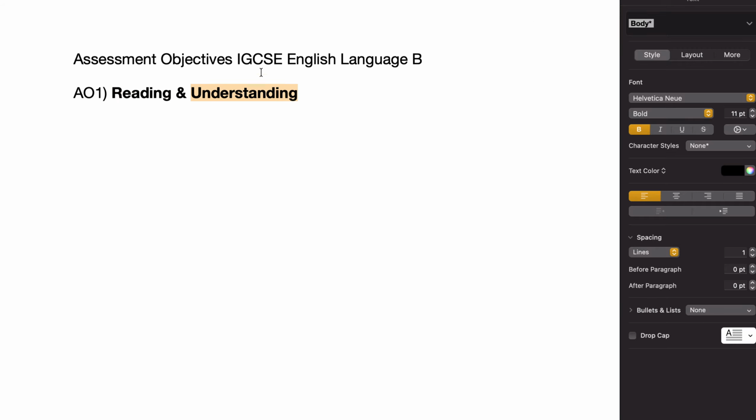And the worst part is if you read and you don't understand a thing, then you probably need to go back to playgroup or kindergarten, right? Because all these questions, if you've seen the paper, are writer's effect questions. The writer is going to be using different devices and words. And if you don't understand what those mean, you really can't make any points and you're not going to get the marks. So reading is crucial, understanding is vital. So that is the first assessment that you need to be aware of.